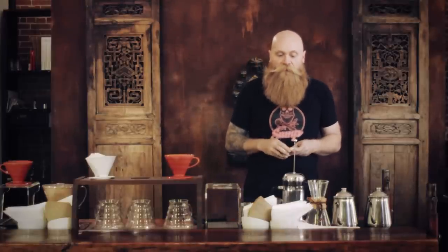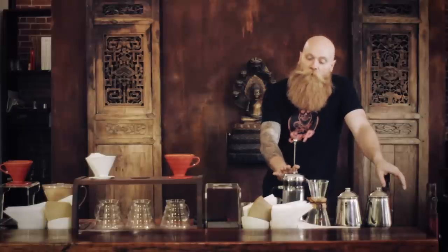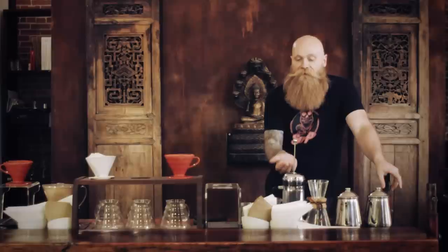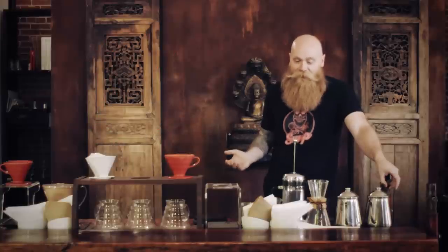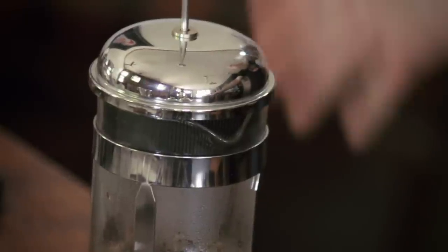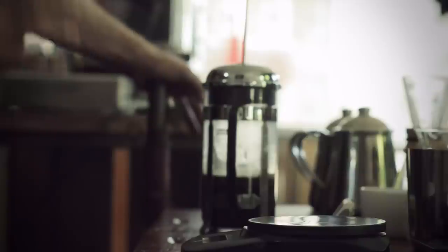What makes the French press desirable is that you don't need a lot of pieces to brew a cup of coffee. What makes it a little abused is that people treat it like a cup of tea — they set it up, go take a shower or do a load of laundry. This is not tea. Brewing coffee is more like baking than cooking. The numbers, times, and temps require precision; you should be managing your clock, your water temp, and your masses.